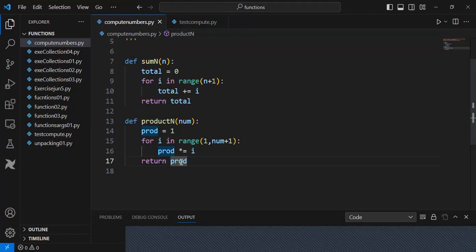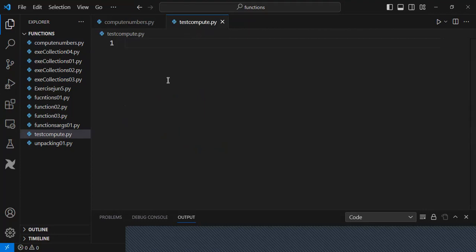Okay. So once we do this, the next thing that I will try to do here is that we would like to import the module compute numbers and test it. Right? This is what we'll try to do in this module.